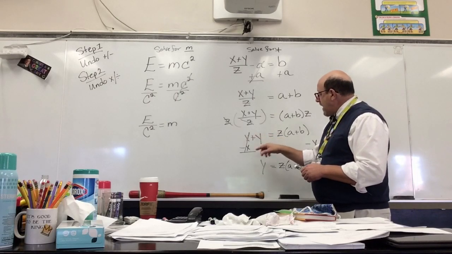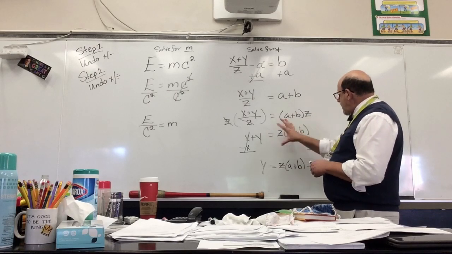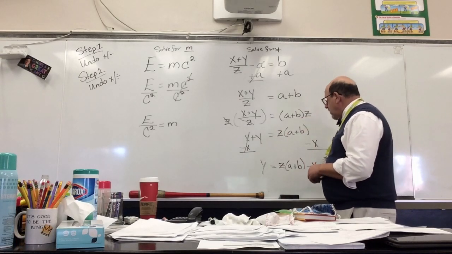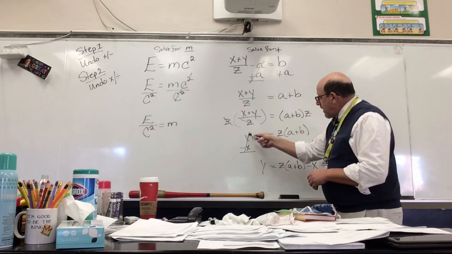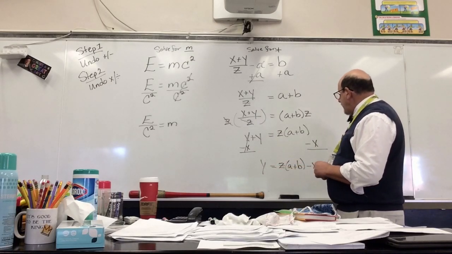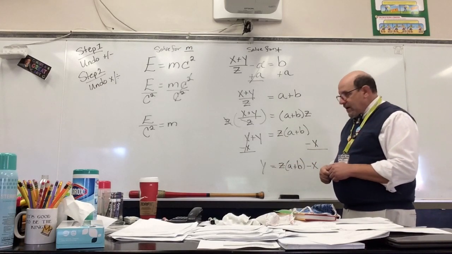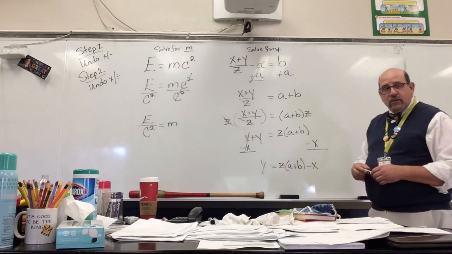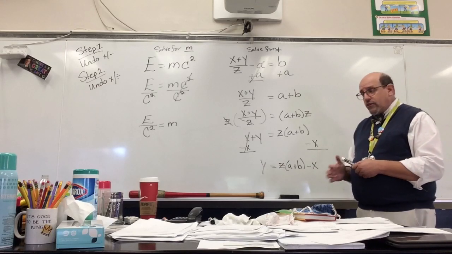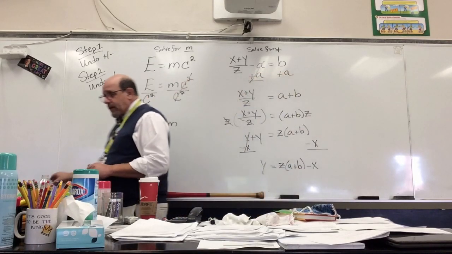Because x is being added to y, I'm going to subtract an x from both sides, but I can't take an x away from any of this stuff, so it's just going to be stretched out a little bit longer. So x minus x is 0, so all I have left is 1y, and then I have this whole thing, and I've just tacked on that minus x on the end. And that's your answer. That's it. Does it look great? Do you like it? No, of course. You hate it because you're not used to only working with letters. But if you can get this down in your head, then you're way ahead of the game.